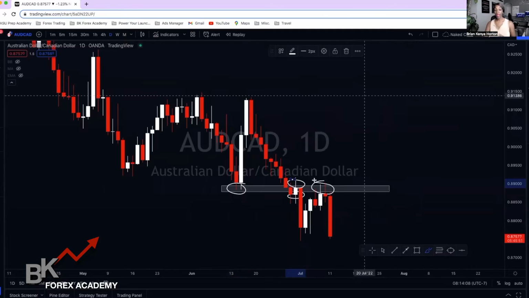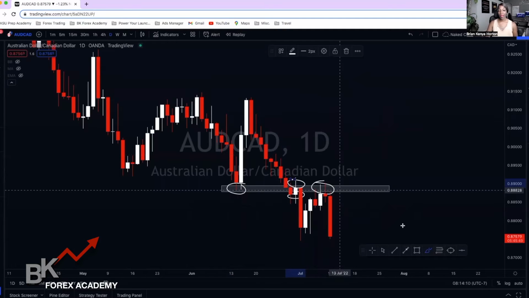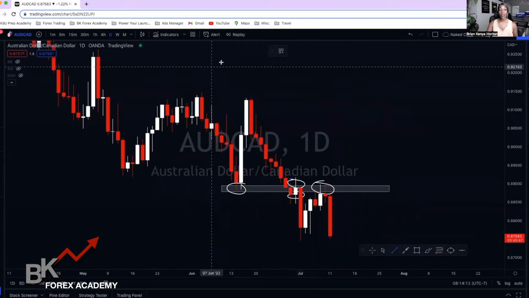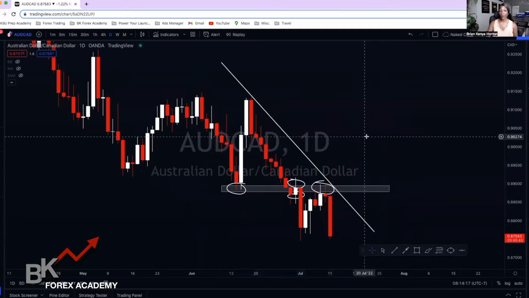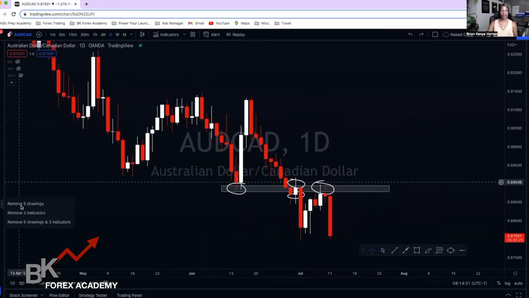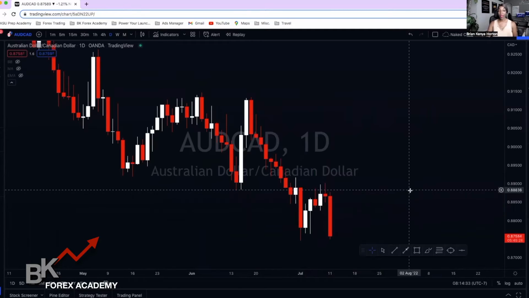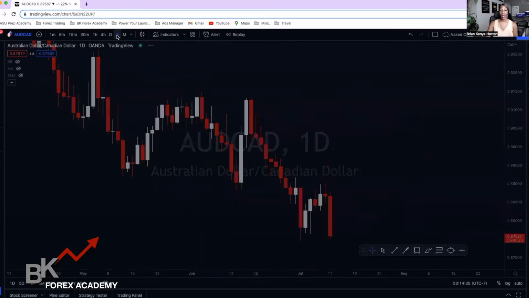This is a previous area of structure where it was strong resistance, and it was also strong support multiple times. Now seeing that, we can see why the price reversed from that zone. And like I said, this is a bearish trend, so overall, we really want to trade with the trend. But right now, let's say you're sitting down for the New York session and you see that the price is falling and obviously it's due for a correction soon. How can we find a potential entry? Well, if you like trading counter trend, like me, and I do because I have a lot of experience and I'm very confident in counter trend trades, you're going to plan out your entry.